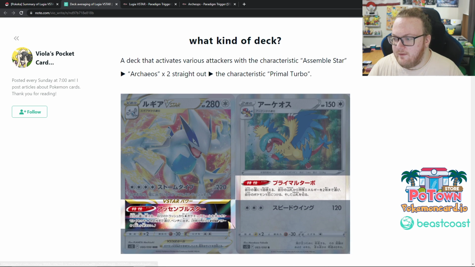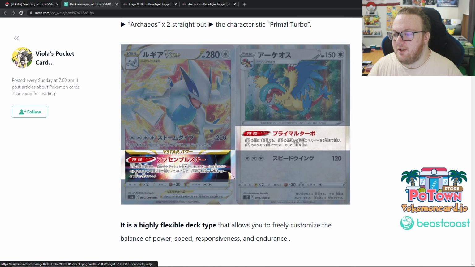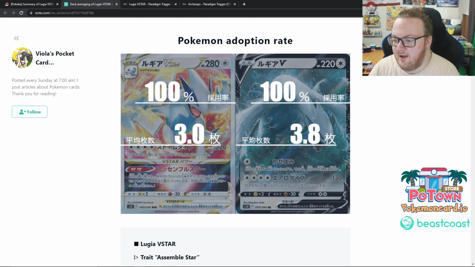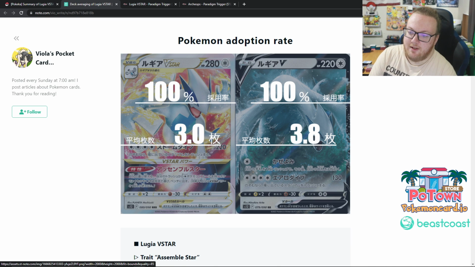Okay, so what kind of deck? Yeah, they're explaining all of the decks evaluated, all the decks analyzed are Lugia V-Star Archeops decks focusing on these abilities, highly flexible deck. So 100% of these decks are going to be playing Lugia V and V-Star. The average amount of Lugia V-Star is 3, and the average amount of Lugia V is 3.8.